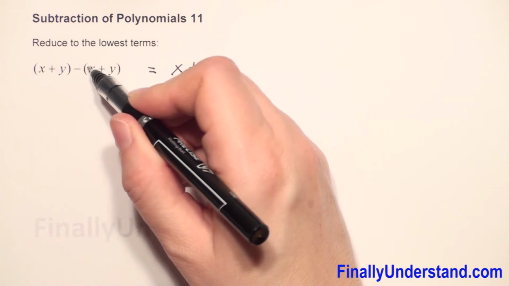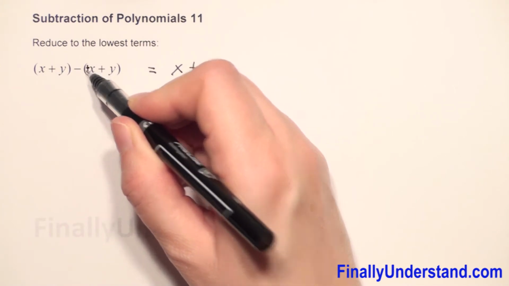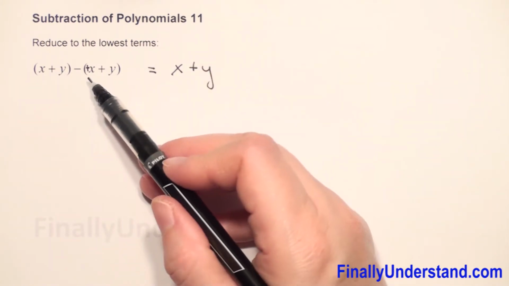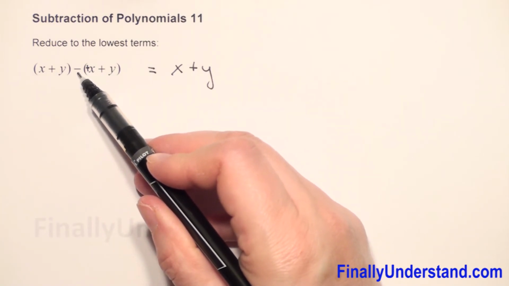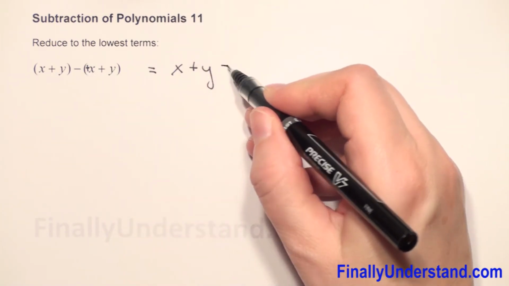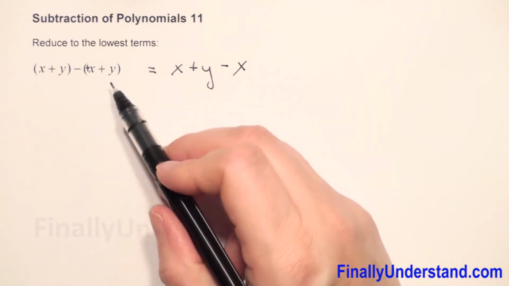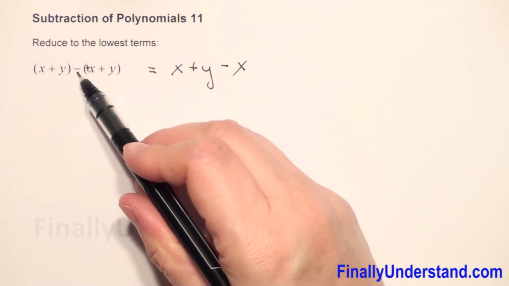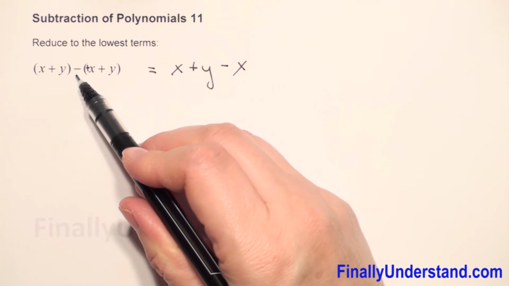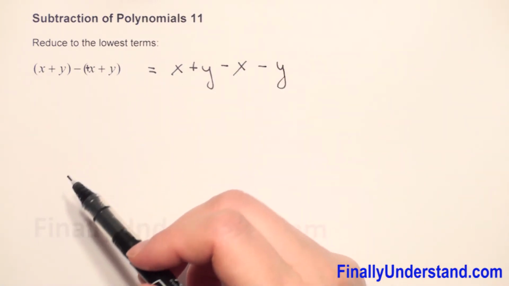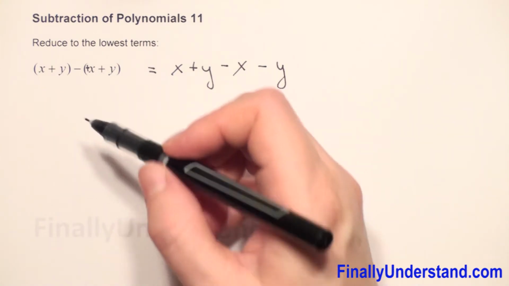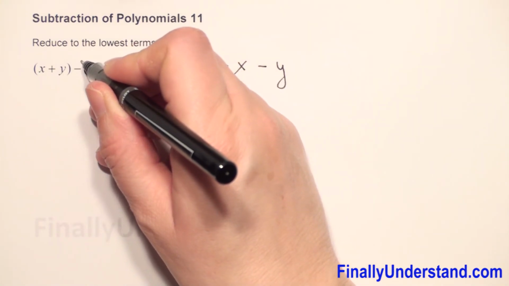Here is a positive x. Because we have a negative sign before the parentheses, now it will be negative, so we copy x. We have positive y, and because we have a negative sign before the parentheses, now it will be negative, and we copy y. One more time, in other words, here is like an invisible 1.